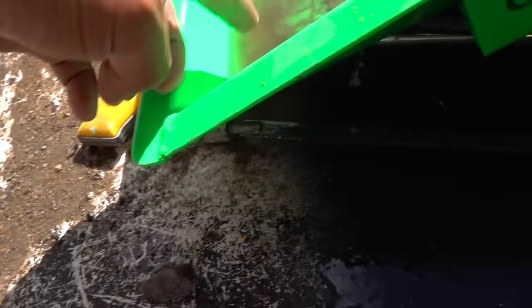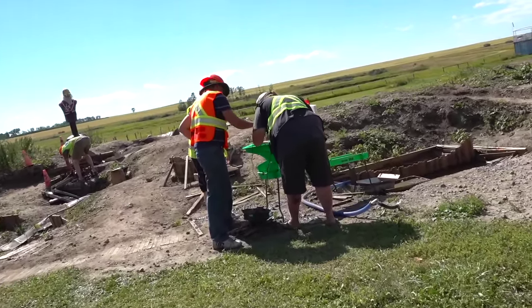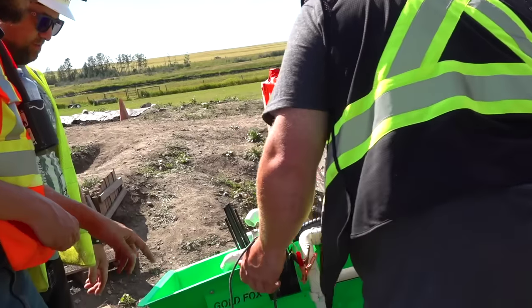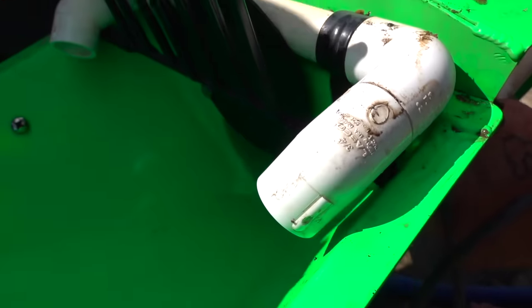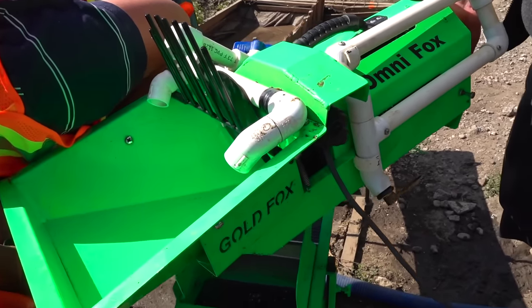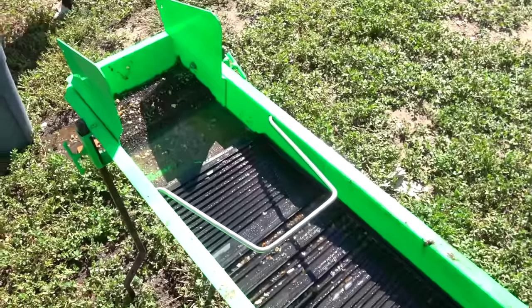There's some good nuggies in there. What the hell? What are you guys doing over here? There's more trapped in the trommel, right in the edge here. You can see it. Yeah, so we always have to be careful where it gets caught. Yeah, I know. That's every time. It's one of the things about having new people here. It's tough because some people know that, some people don't. It results in sometimes lost gold, but thankfully you guys saw it today.